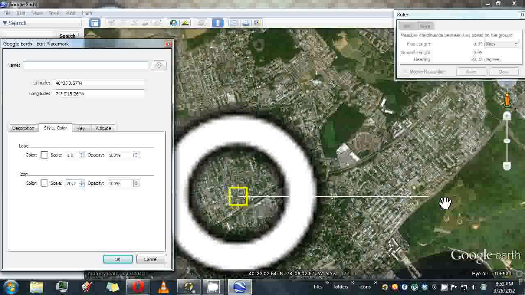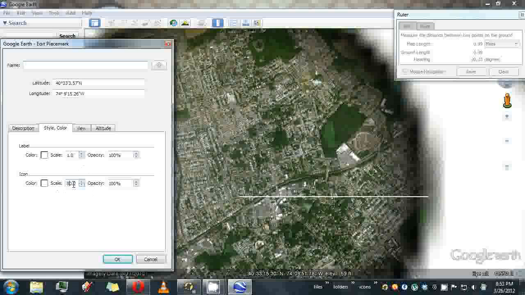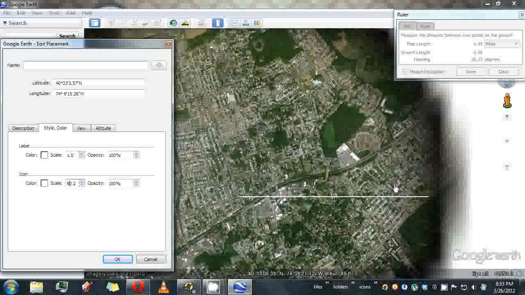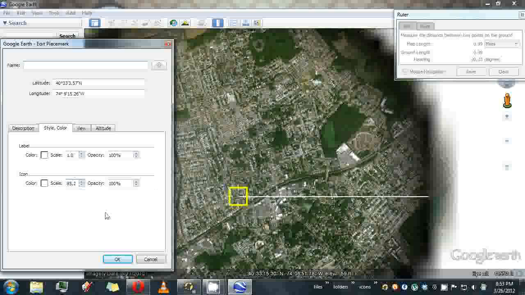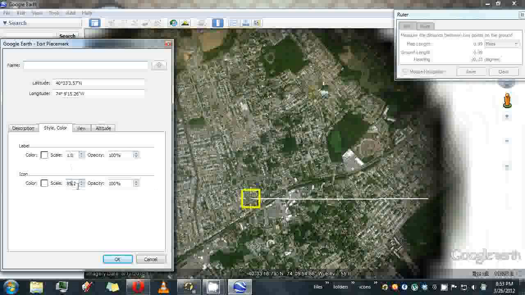20 isn't big enough. We're trying to get this to be a circle with a 4-mile diameter. So it's kind of trial and error. 70 is closer. You get a nice little buffer around it. But let's go to 80. 80 is a little bit closer. And finally 90. 90 is about there. I'm happy with that. I'll just use this. Maybe not. I'm not very happy with it. I'll go to 85. Settle in between. And that's a lot better for myself. We have a darker line here, and that's oop, wait. Oh, really? Oh well, 80.